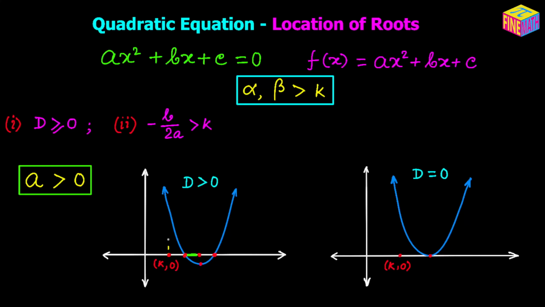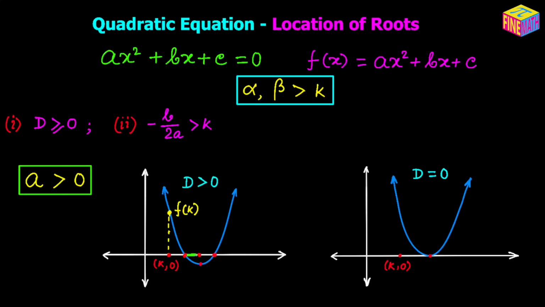So suppose at k, what would be the value of the function? If I somehow connect it to the function right here, this will be the value of the function. This will be f of k. This point, the yellow dot right here on the function graph, that would be f of k. Think about it. Now in this case, f of k is obviously greater than 0. You see f of k is positive because k is outside of the parabola. When k is outside of the parabola, f of k is positive.